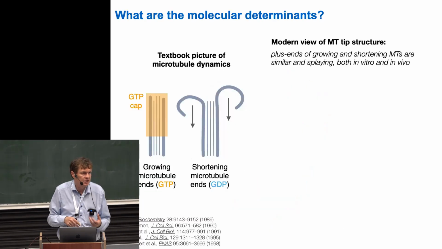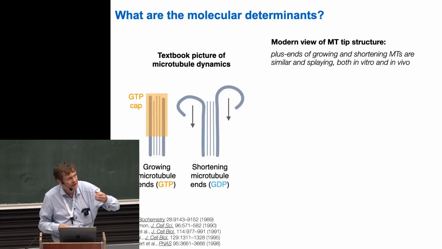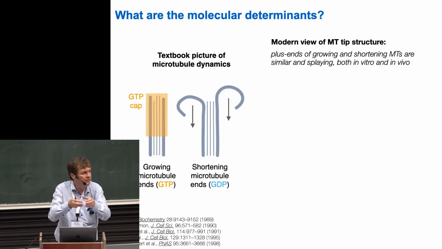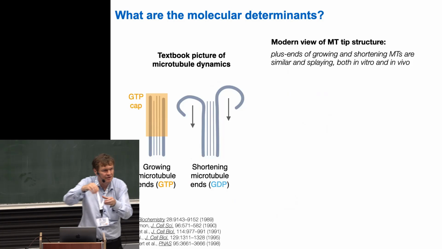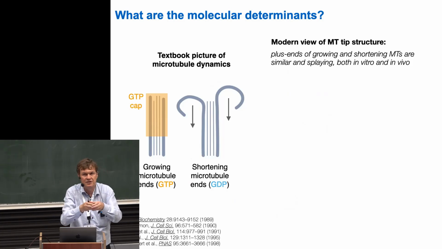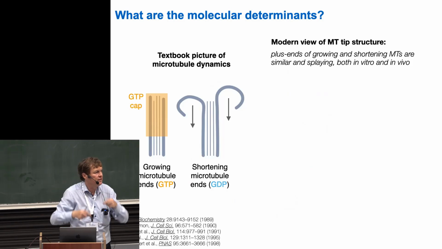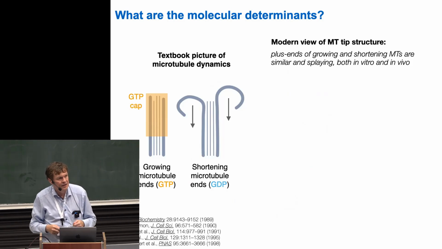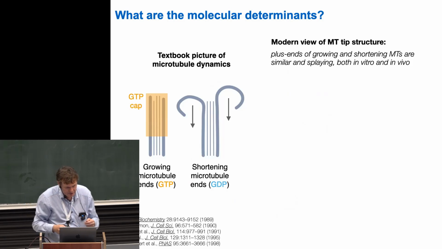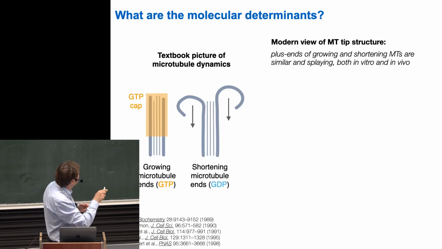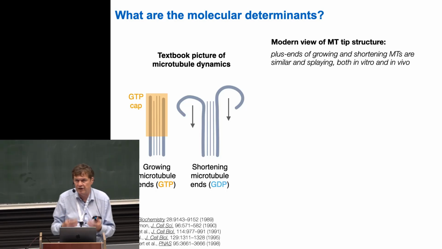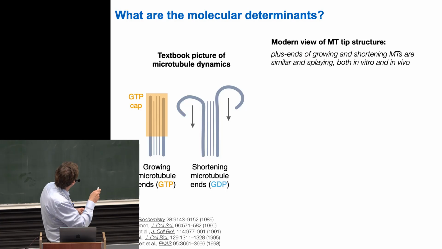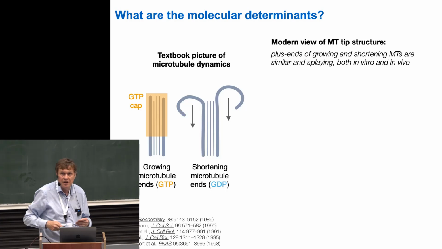And there, the initial picture was pretty simple. The end of this tube is kind of a chimney, right? Imagine a chimney with bricks. The bricks are the tubulins, the individual proteins. If this is intact, then the individual proteins can assemble quite easily, like here on the left side. Things work out and things grow. Whereas if the whole thing is splayed like this, and the microfilaments splay outside, then it will decay, because then the tip is unstable. The whole thing is, by the way, regulated by GTP hydrolysis. So this would be more GTP-like, and this would be after hydrolysis.